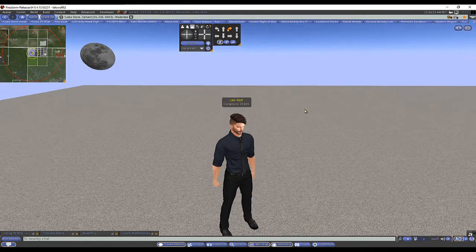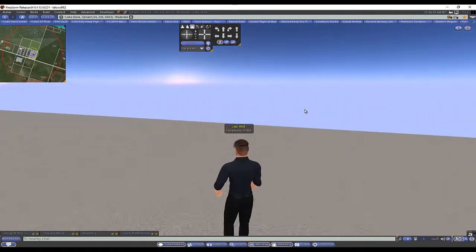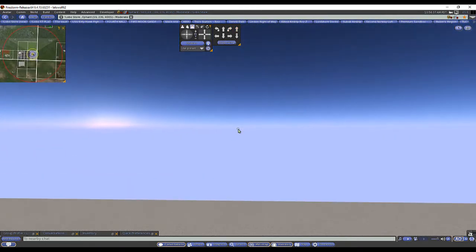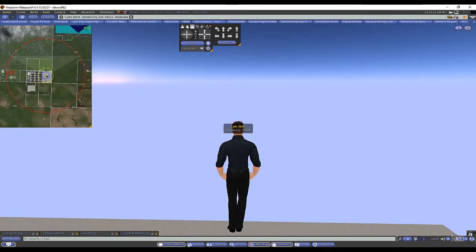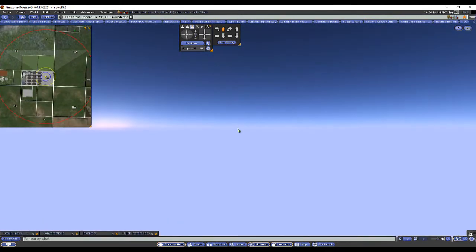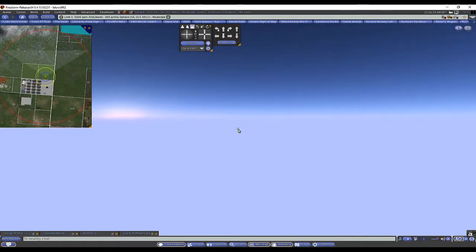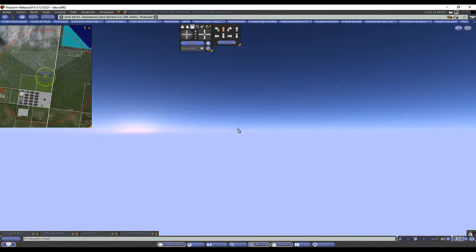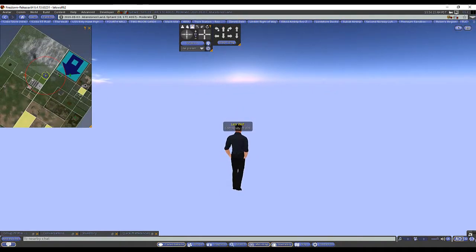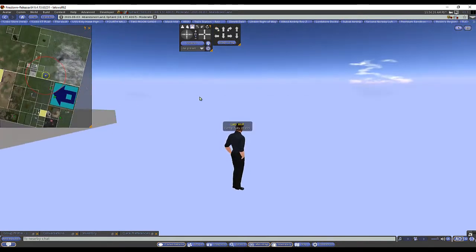So what happens if I fly my avatar and enter this other parcel I own? Nothing changed, and I came out to the region, no parcels here, and nothing is changing.